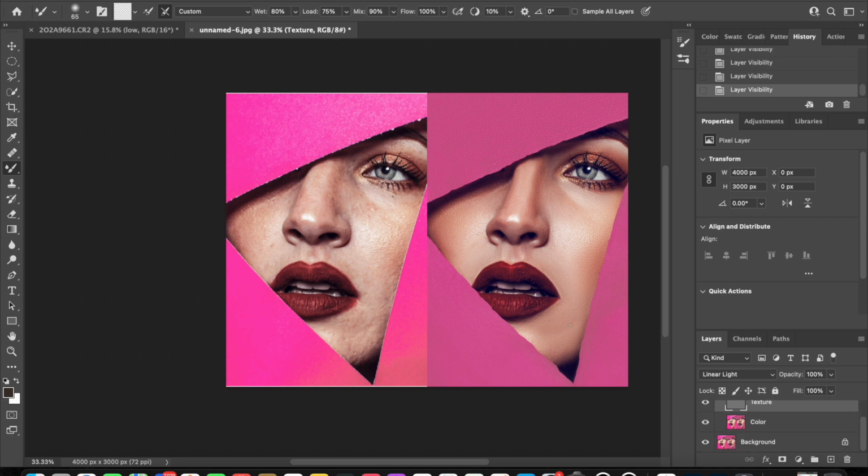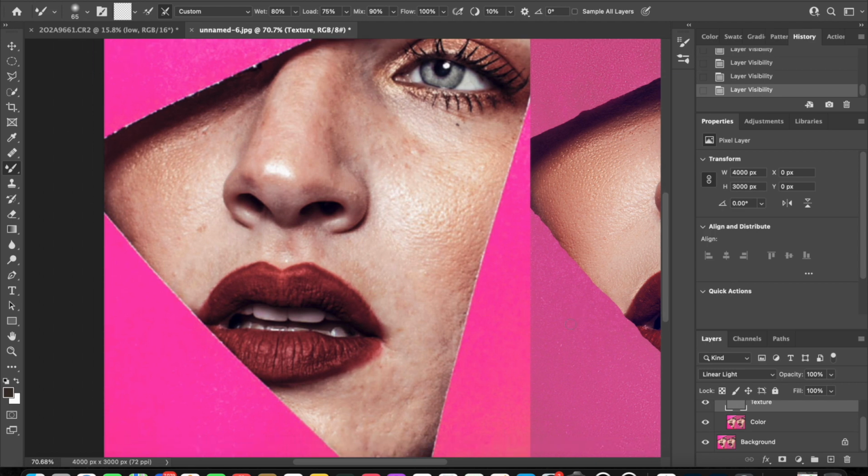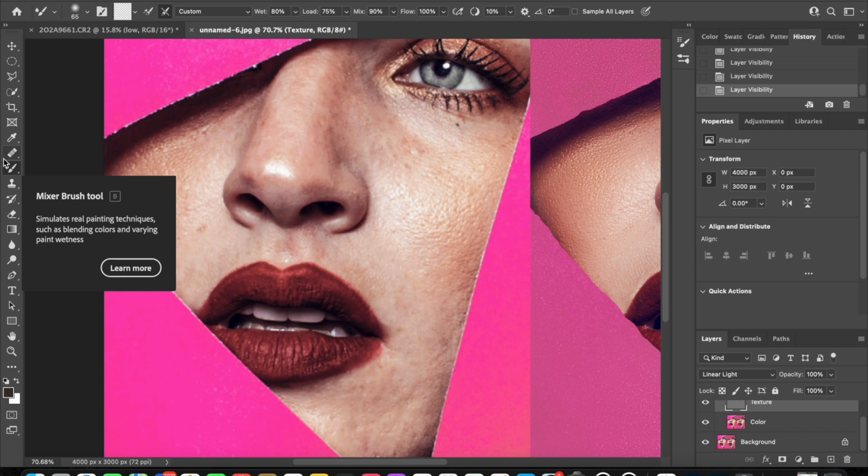So now to start editing, I'm going to click on this mixer brush tool, which usually in place here is this little brush tool, right? But we're not going to use that. We want to use the mixer brush tool. So if this is what you see on your computer, option click that until you get this mixer brush tool, which is the little brush with the little eyedropper on it.